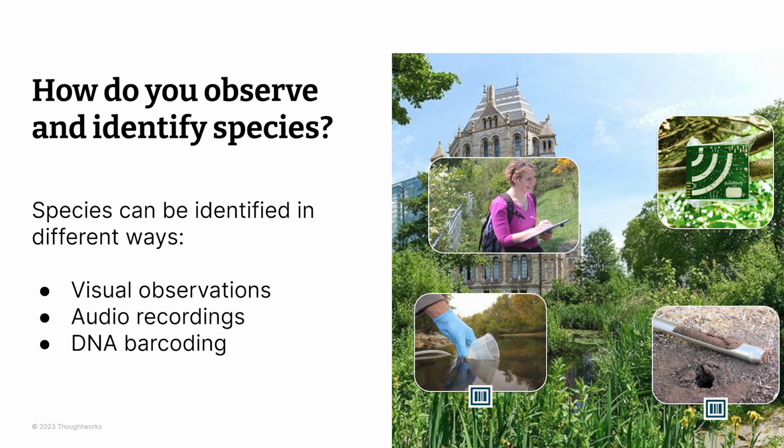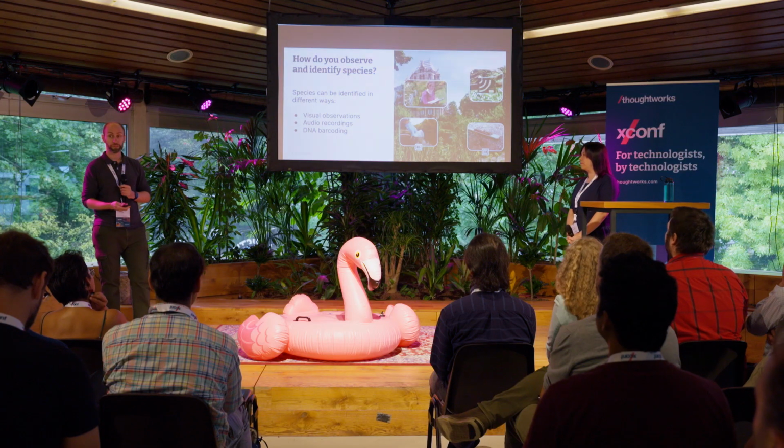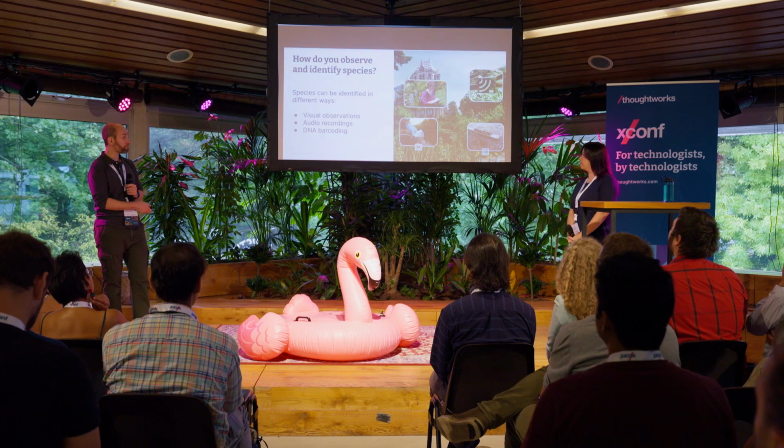You can go around and spot things, visual observations. Oh, that's a butterfly or a bird. They've got these cool audio moths, they're called, which can listen out to various animals and species, and then use ML or expert knowledge to identify species that way. But the one we were most interested in for this talk was the DNA barcoding.